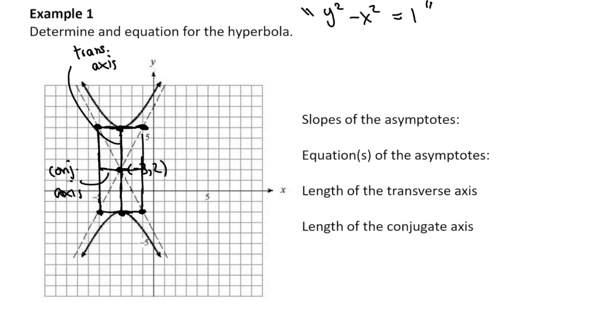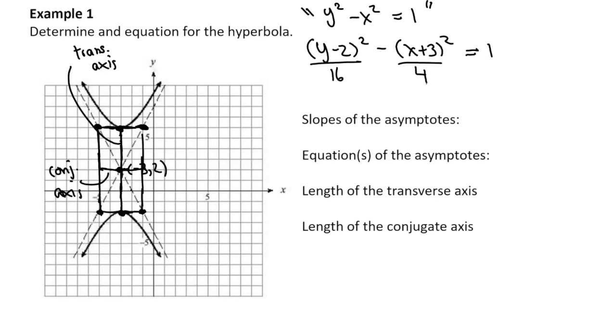Okay, so what do we know about this? We know we have a center of -3, 2. And so you could say something like y minus 2 squared minus x plus 3 squared equals 1. And then you could say, well, in the same way that we would do an ellipse, we know we're going up and down from the center point, up 4 and down 4. So this would be 16. And we're going left 2 and right 2. So this would be 2 squared, which would be 4. And that would be our equation right there.